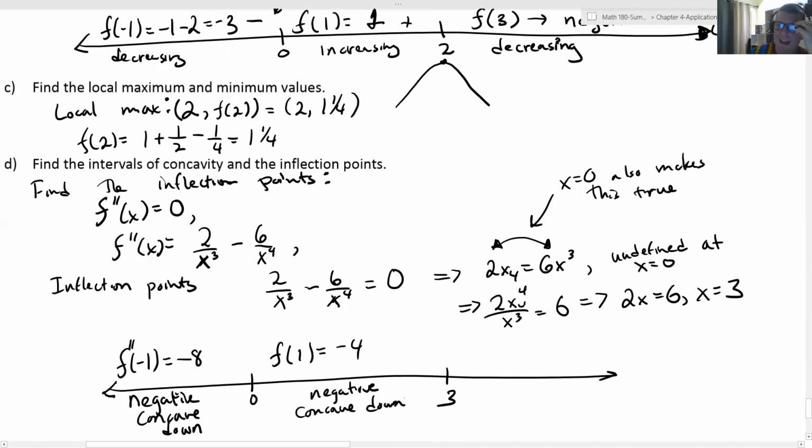So in summary, concavity, finding inflection points, is setting the second derivative equal to 0 and then finding your x's. So it's the second derivative equal to 0, and then we find the values for x. Okay. And then we'll try f of 4. So that's 2 over 64 minus 6 over 256. That's going to be positive. You can check that if you want. All right. So positive, and we're concave up.